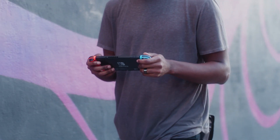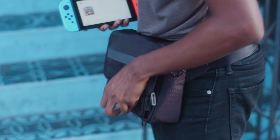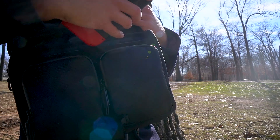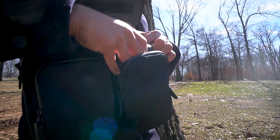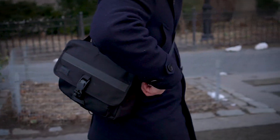Although the Commuter Pack isn't exactly branded specifically as a Switch bag, it is heavily featured in all of its promos and after trying it out, this is really the reason why I think you guys are going to like this. The bag is really absolutely perfect for storing the system and a bunch of its accessories like the controller grip, extra Joy-Cons, and accessories like that. This pack is very minimalistic and simple, which is something I'm really drawn to in products.